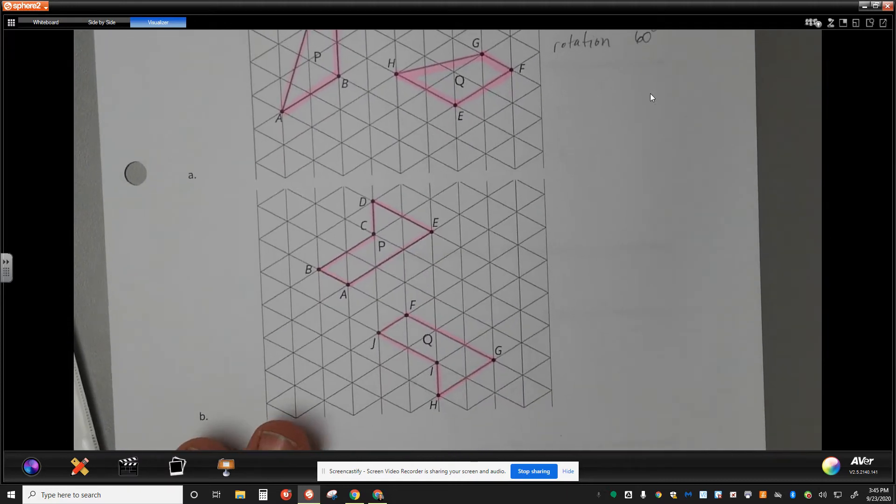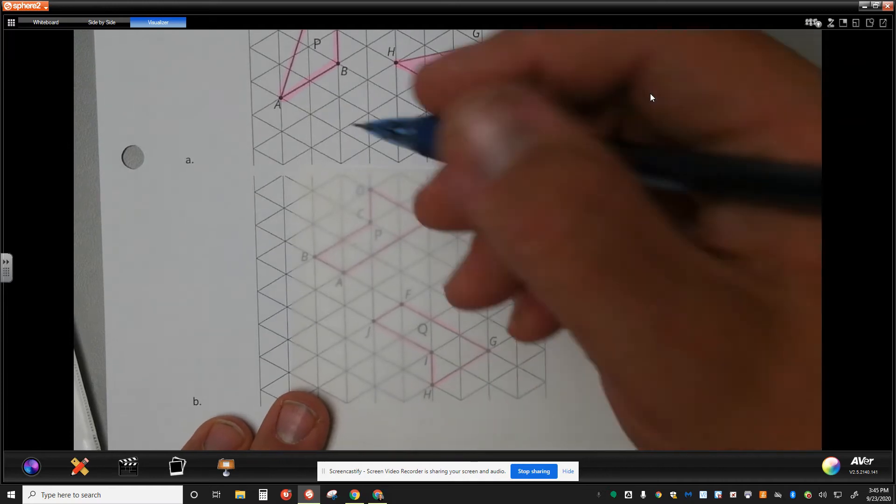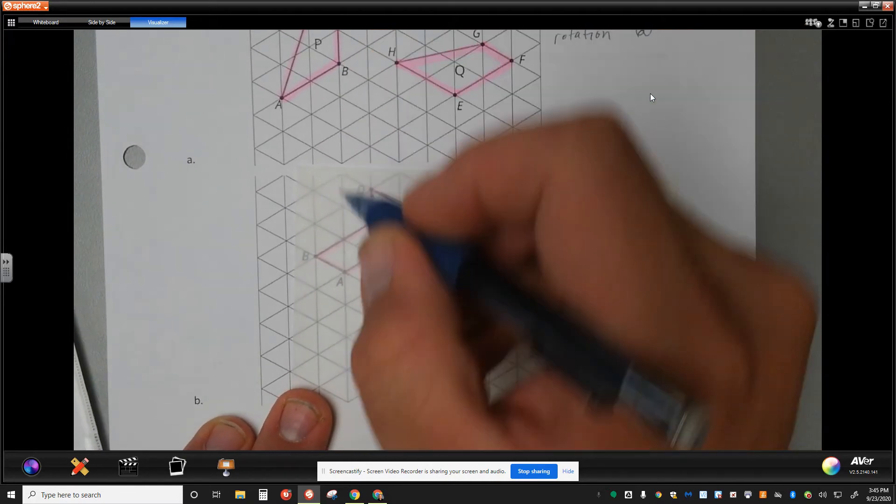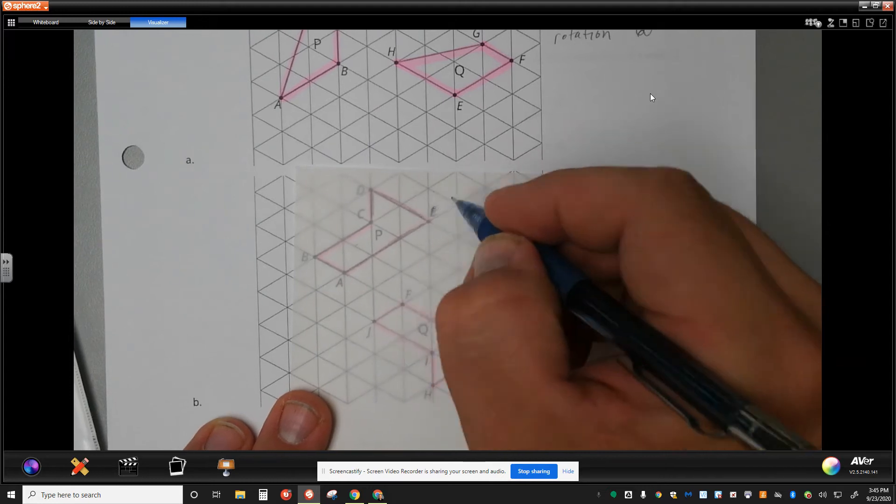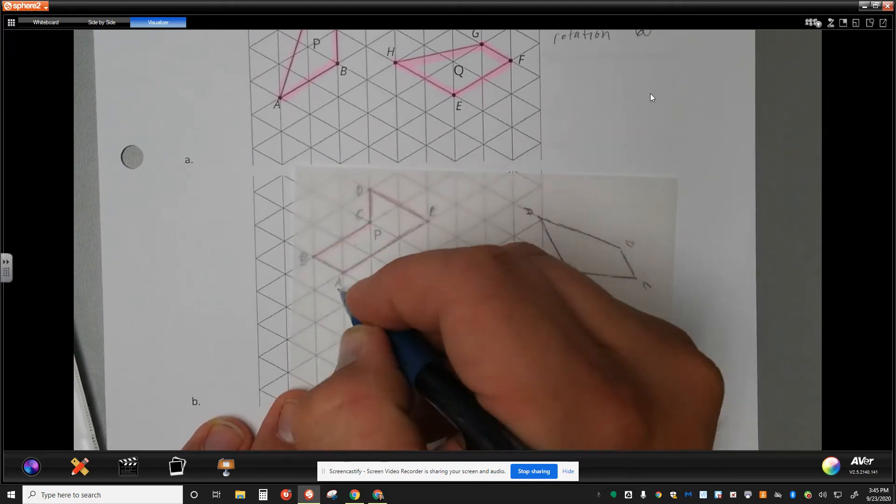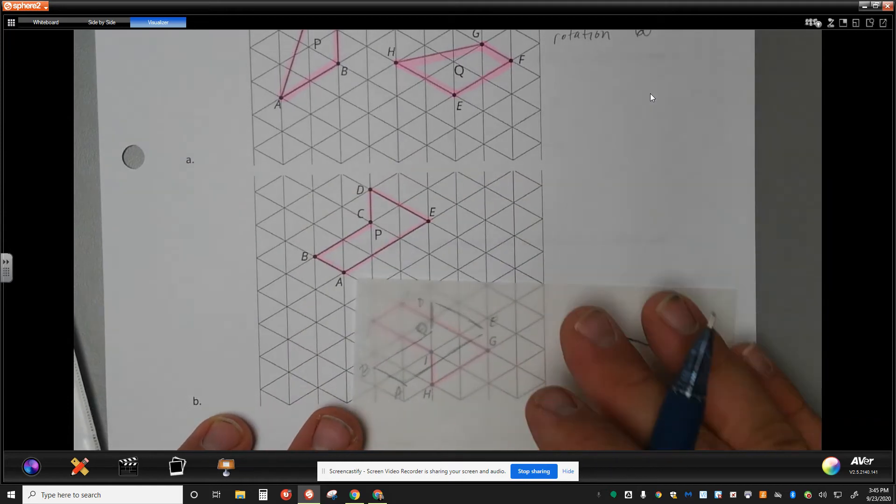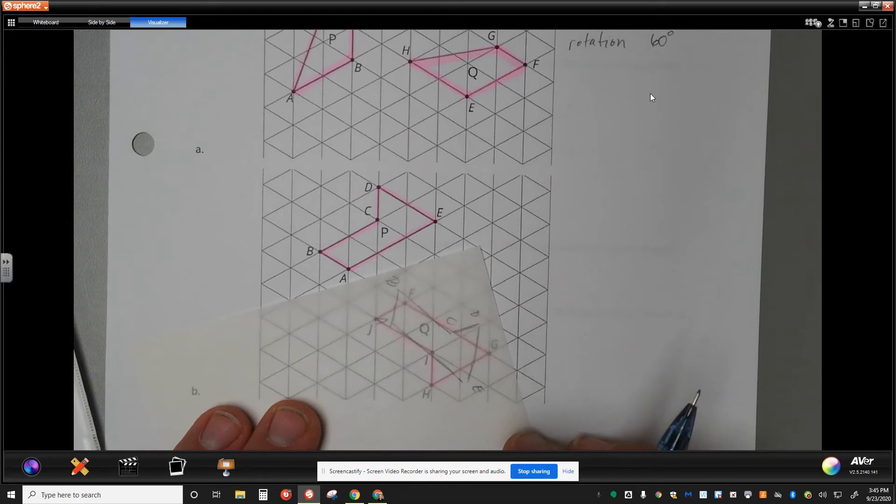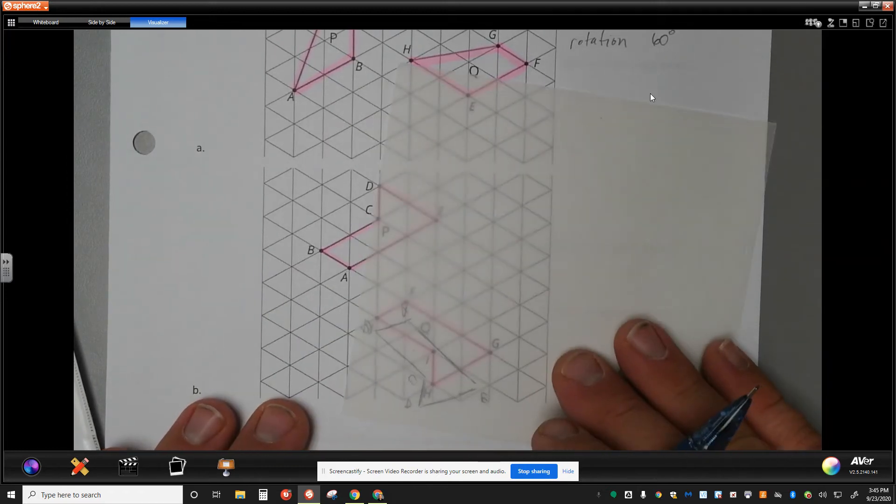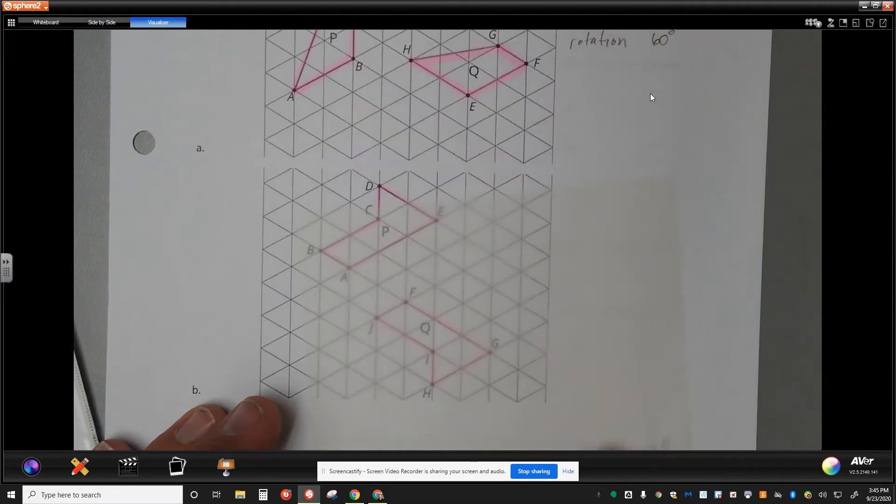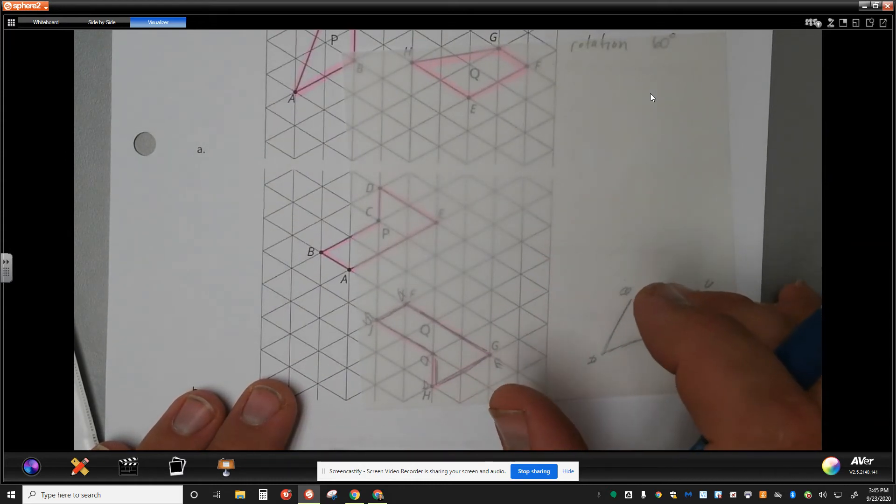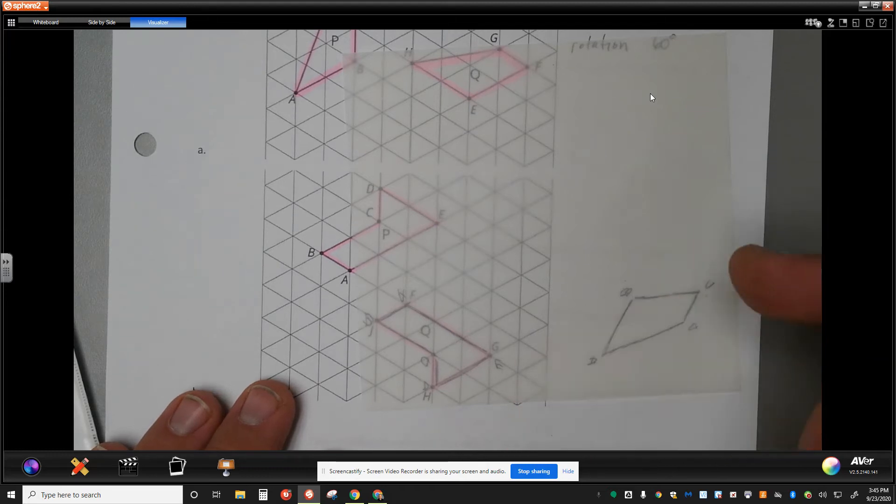I'm going to think about the same thing for letter B. I'm going to take my figure. I'm going to go ahead and just sketch it. Again, sketching P because we're taking P to Q. Taking all the points, and then I'm going to bring it down to this figure. And I'm going to rotate and see, that's close, but that's not quite right. So that tells me right now that I am going to have some rotation, but at the same time, I'm going to have to also include a reflection, flipping it over to make sure that it fits.